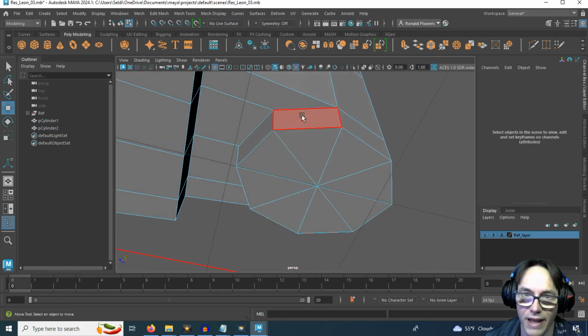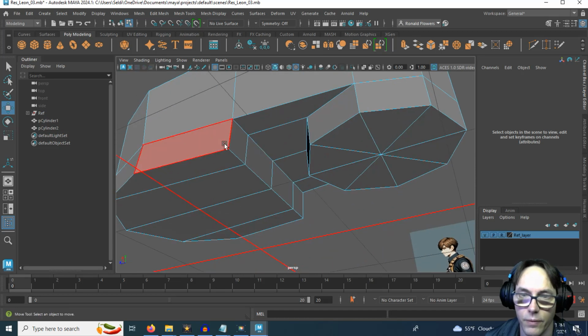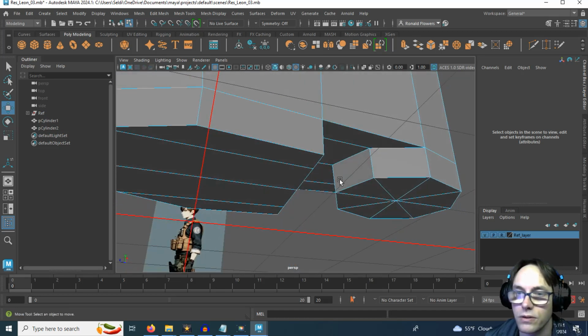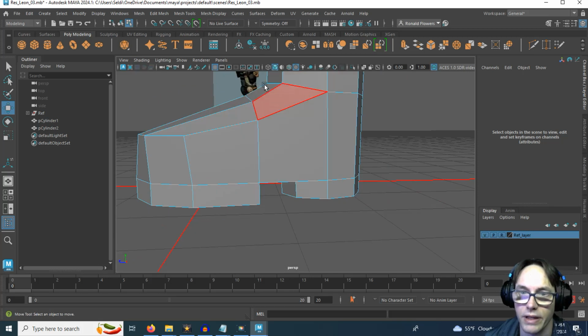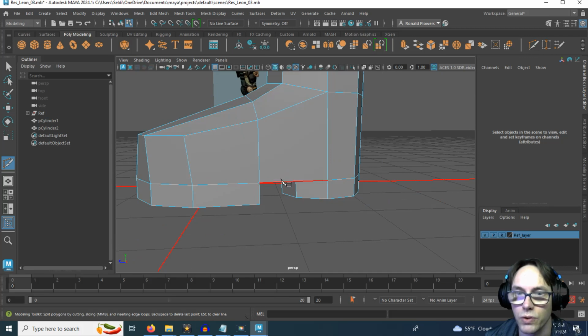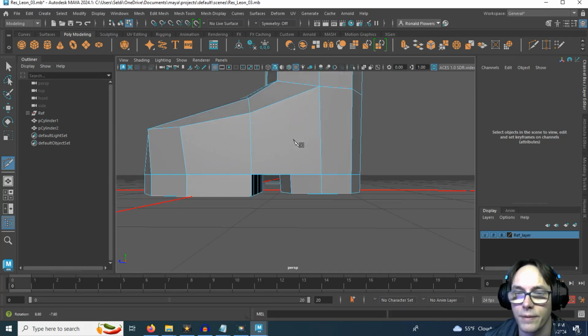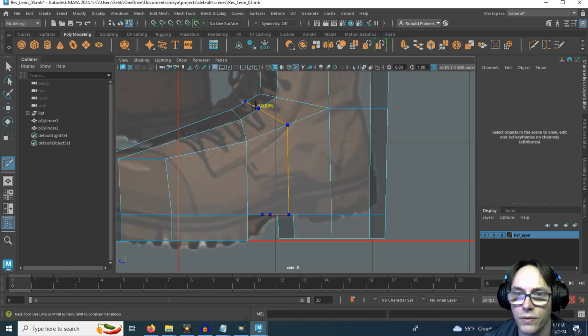Okay, and then on this heel, it is kind of round. We want this to be flat here, kind of like this, right? We want the opposite of that. To do that, I think what I'm going to do is create an edge loop that goes around here. So I'll grab this, and I'll use Control. And let me get a better angle here. Use Control, I'll put this about there.